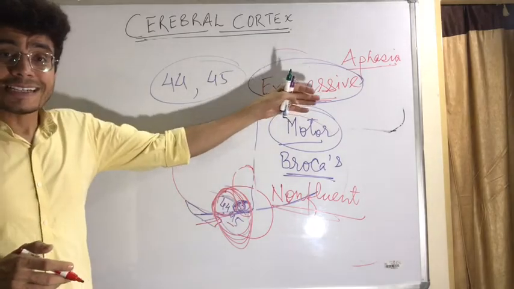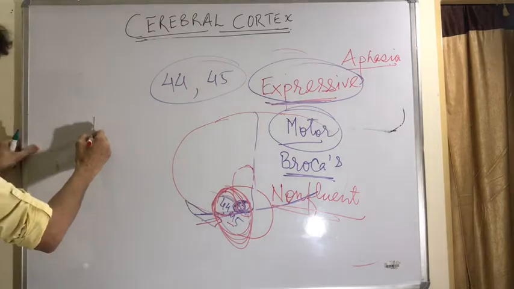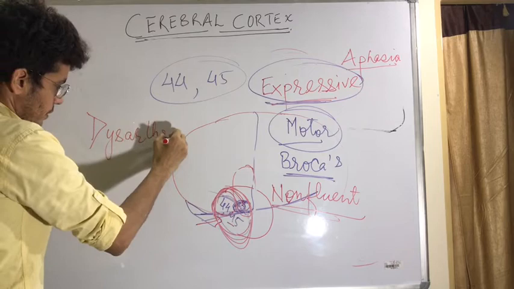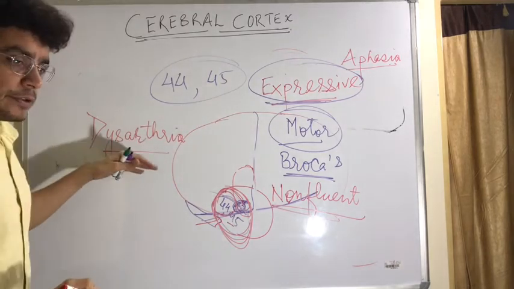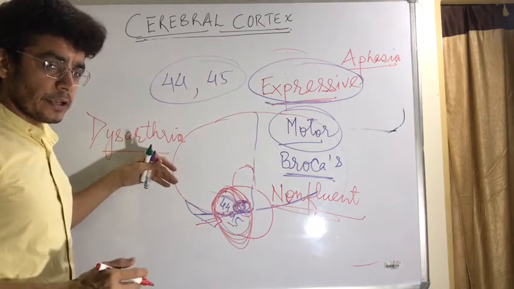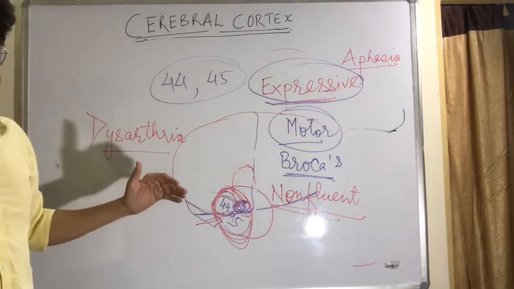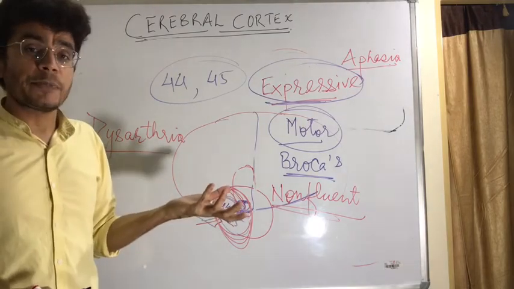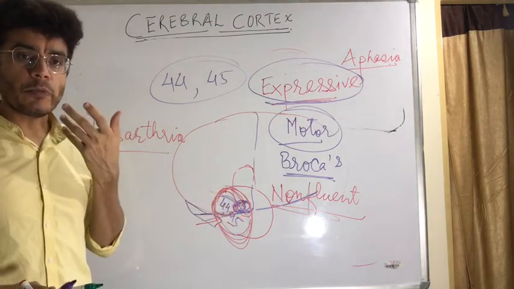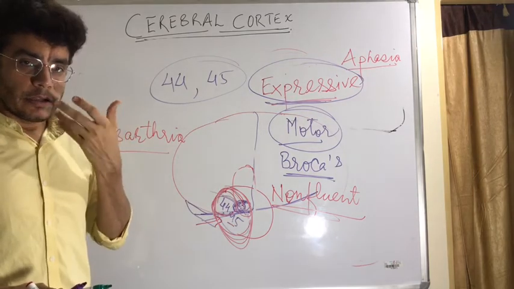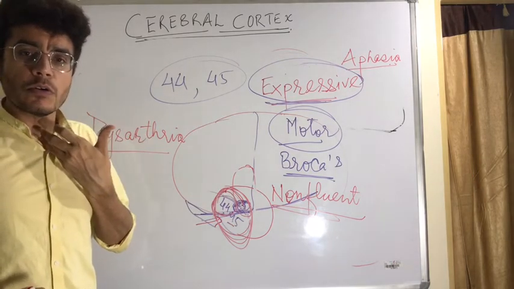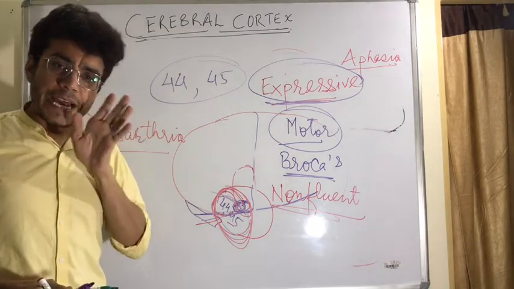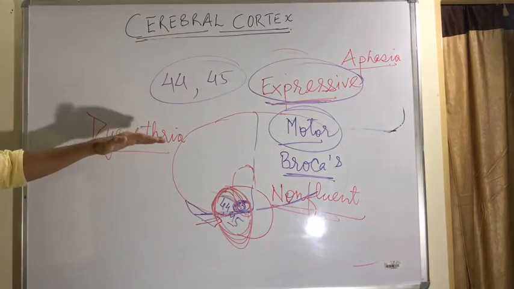It is not called dysarthria. There are a few terms you should know. Dysarthria also means the patient is not able to speak the thing. But dysarthria means he or she is not able to perform the motor activity of speaking, like the motor involvement, the tongue movement, starting from my mouth up to the vocal cord. All those muscles are involved in verbalizing or vocalizing. If that part is compromised, then it is called dysarthria.